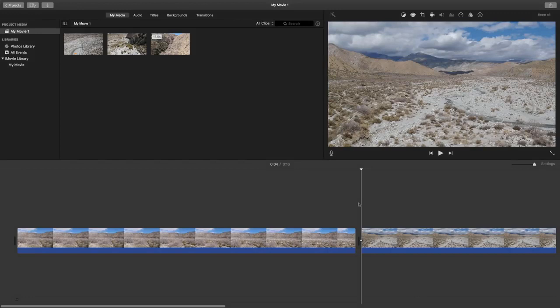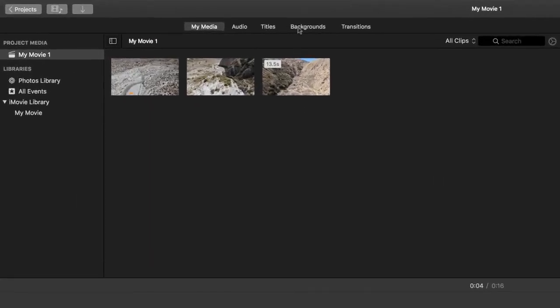The next tool that I would like to show you how to use are titles and also backgrounds, although the backgrounds part we're going to cover fairly briefly. Now, I have switched back to the old project just because I think for this particular purpose it's going to be easier for me to demonstrate it. So here, if you look at the top of my screen, we have these 2 different tabs. We have titles and backgrounds.